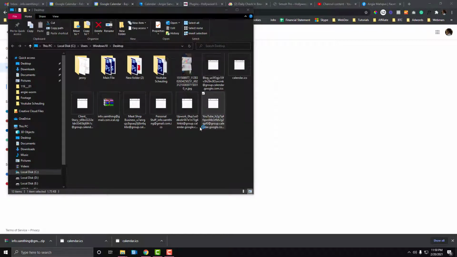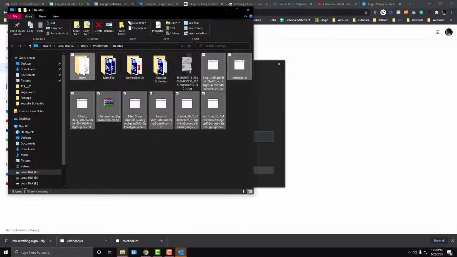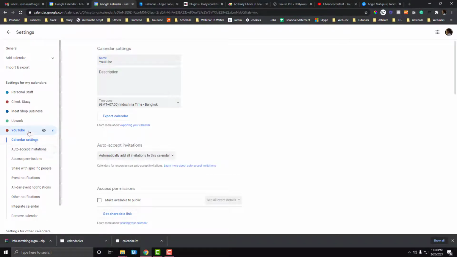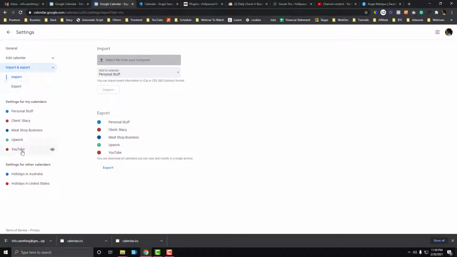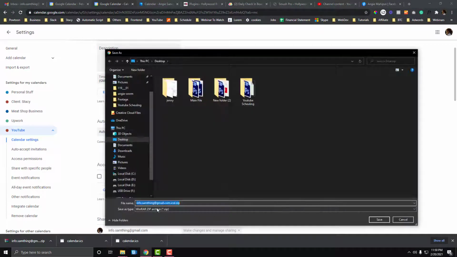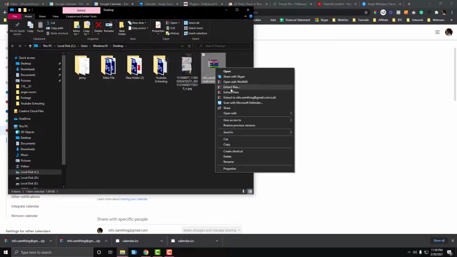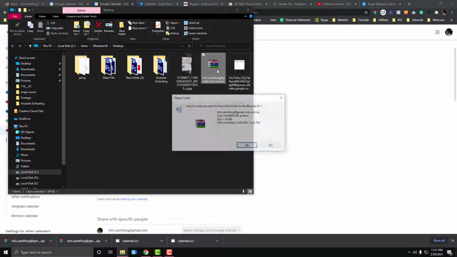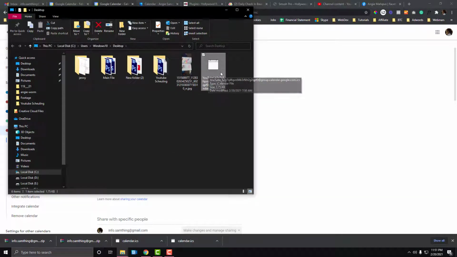But what if you just want, so I'm gonna delete that one. Hold on, so let's delete that. So what if you just want to import a specific calendar? So I just want to import the YouTube calendar. So instead of using this one, because this is general, if you want to export a specific calendar, just click this, and then this one. So click the export calendar, and then put that way. And if we unzip that, there's only one ICS that is extracted. So that's how you export, and then you need to import this one to your other existing calendar if you want.